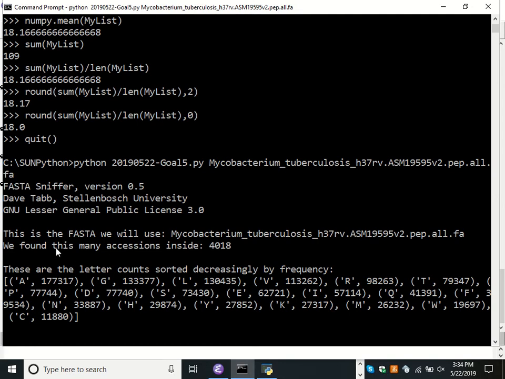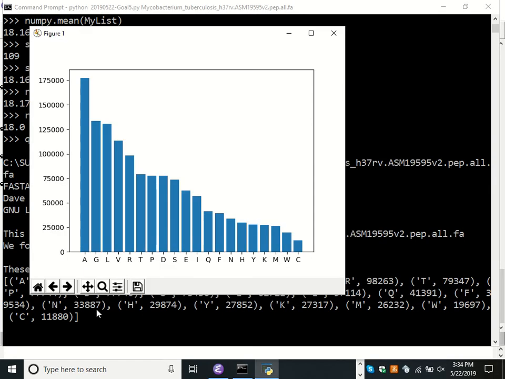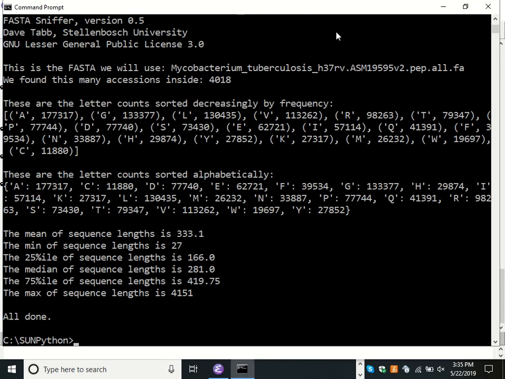So we see that we found 4,018, good memory, sir, different entries in the database. We have this many letter counts, but the software is going to continue only after we close the graph. Now, just to be clear, I was a little bit brusque with my users in this code. I should have listed at the bottom of the text window, please close the graph to continue. Right now, the users don't know what to do, right? Are they supposed to click one of these crazy buttons in order to make the software go on? In this case, we're just going to close it out and we continue on.